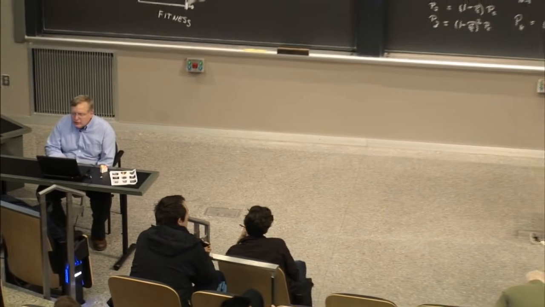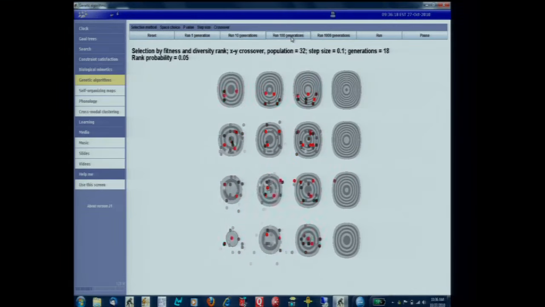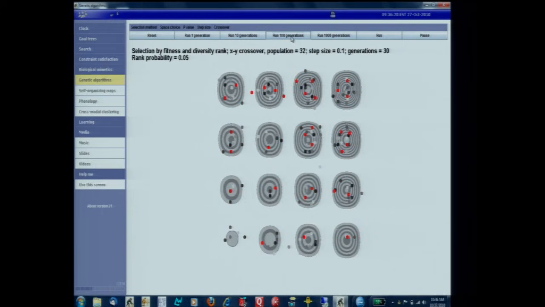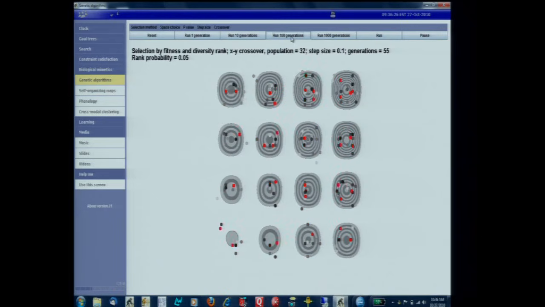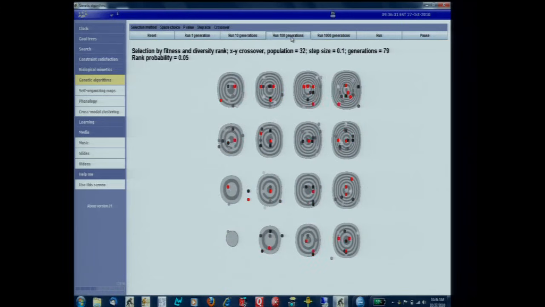So we're going to use a combination of fitness rank and diversity rank. And we'll just use the simple one so far. We'll use a small step size, and we'll let this run 100 generations to see what happens. Bingo. It crawls right up there because it's trying to keep itself spread out. It uses the diversity measurement to do that. And at the same time, it's seeking high fitness, so that's why it's crawling up to the upper right-hand corner. But in the end, that diversity piece of it is keeping the things spread out.